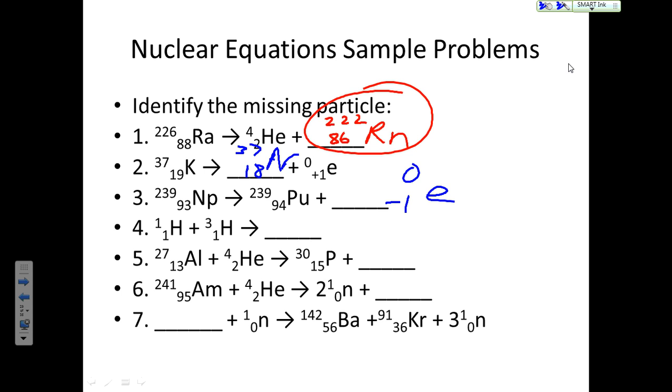What's going on here? We're adding things together. So that's fusion. We didn't talk much about fusion yet but those are going together. And all we do is add them up. So 1 plus 3 is 4, 1 plus 1 is 2 and what do we got? Same kind of thing here. Still got some fusion. Add them up. 27 and 4 is 31. So this has to be 1. 13 and 2 is 15. That's 15. This has to be 0. And what is that? That's a neutron.